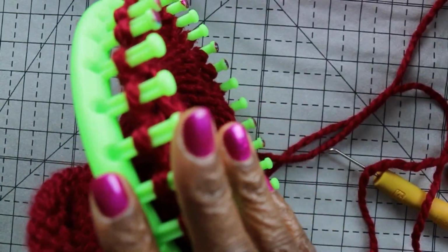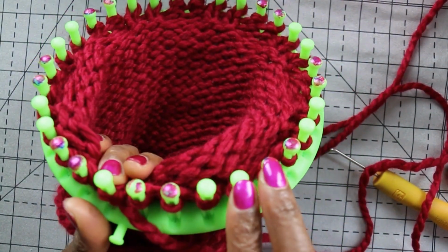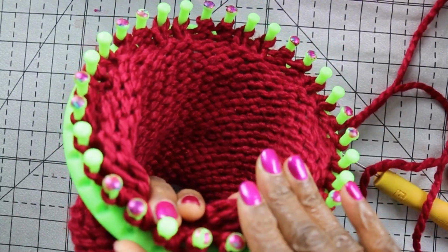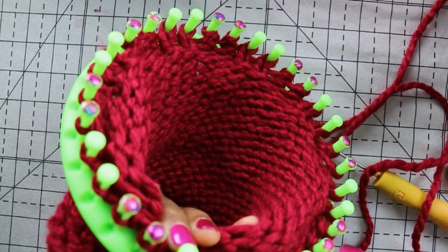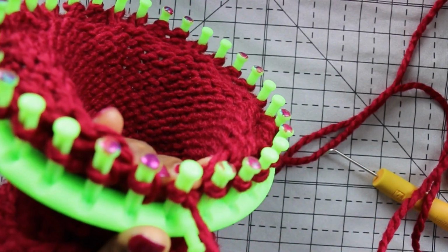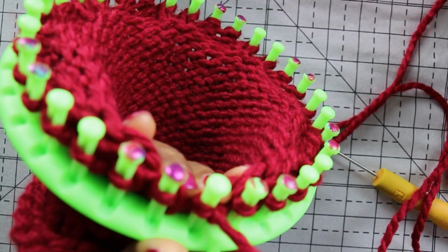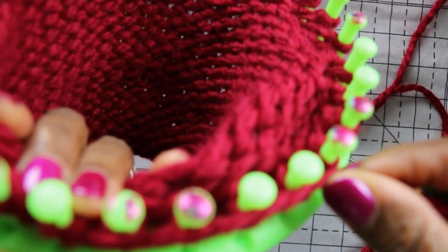Okay, so here's where I think it gets really fun. We've done the 3 rows of the 2 knits, 2 purls, 2 knits, 2 purls. We did that 3 rounds. And now I think here comes the fun part. What you're going to do is take your working yarn and wrap it around the perimeter of your loom. That's all you're going to do. You're not even going to do a stitch. How cool is that?